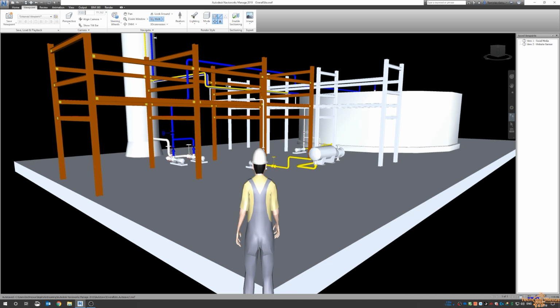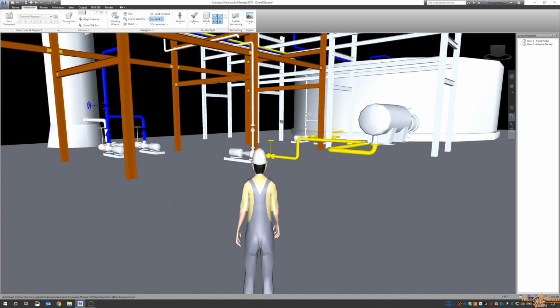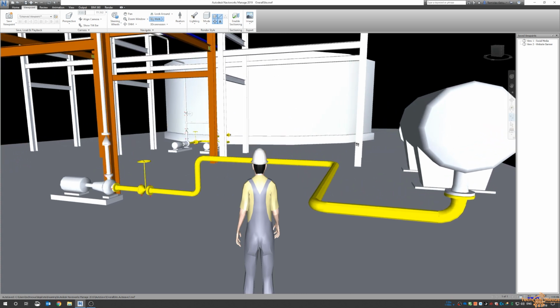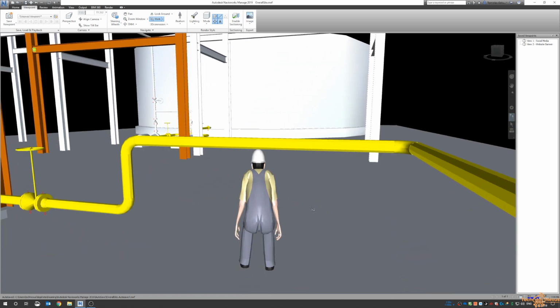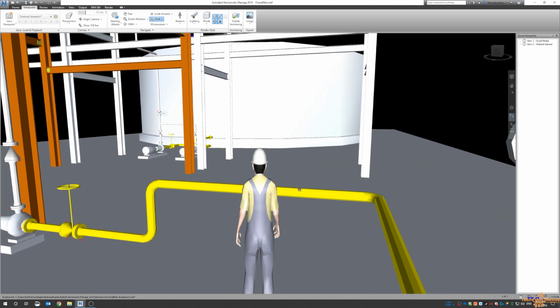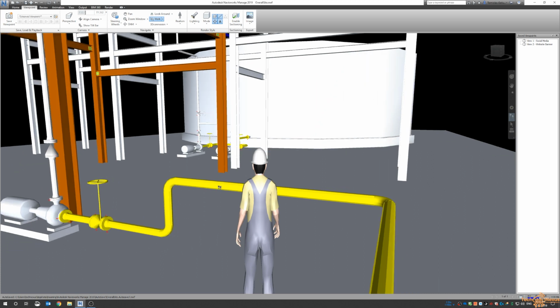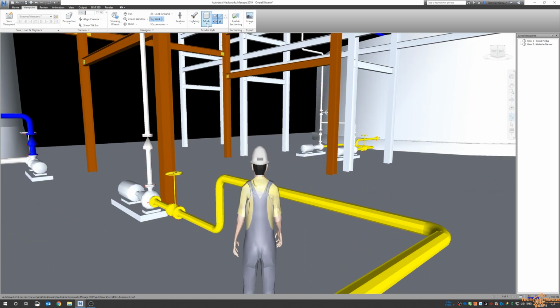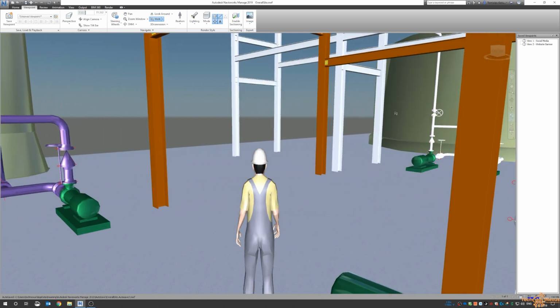So what we can do is walk the model, and once I get onto the slab here, I can turn on collision, gravity, and crouch, and that way my user, my operator on the project, can come around. You'll see what happens because we have crouch on: it means the avatar that walks around has to crouch underneath that. So we might have to make a decision here on what they are going to do. Are we going to put something in the way? Do we have to move the pipe up so that they can walk underneath it without smashing their head on that pipe? I can also switch it to full render, so it looks a little bit more like what will happen out on site.